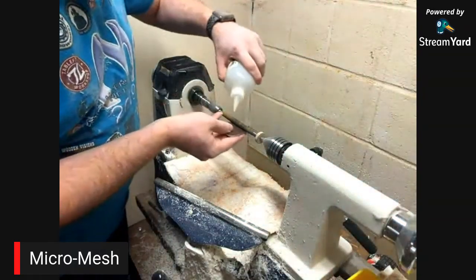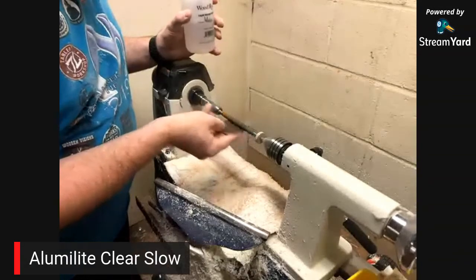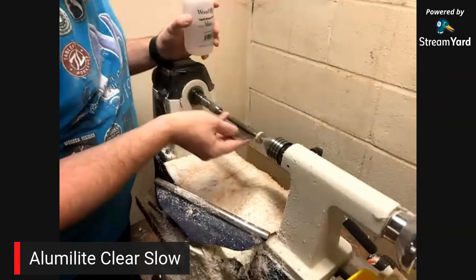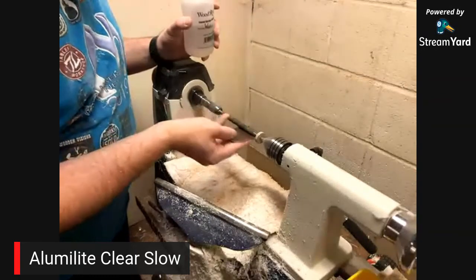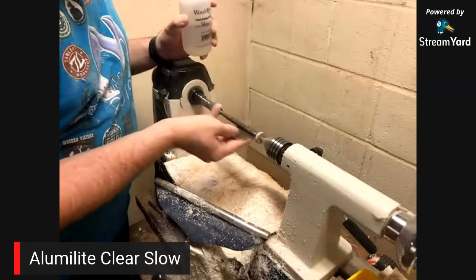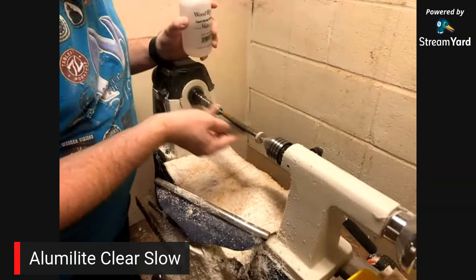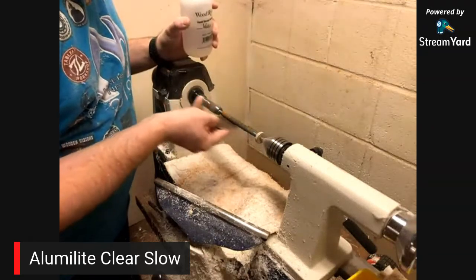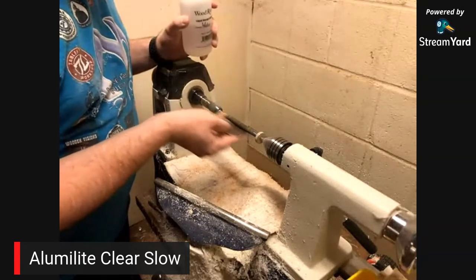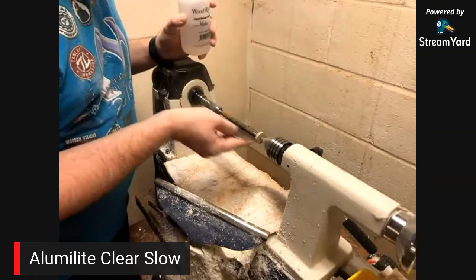I know a lot of people who have switched from micro mesh and gone to Zona paper. I think I want to try it eventually, but I just haven't got there yet because I have this set of micro mesh pads that are still good, and I also have a whole other brand new set that I haven't even opened yet. So it'll be a while before I decide to try to get into Zona. But I've heard a lot of people really like it, so I'm sure it's a good product.